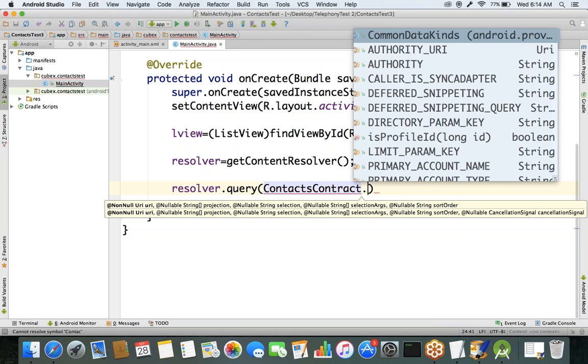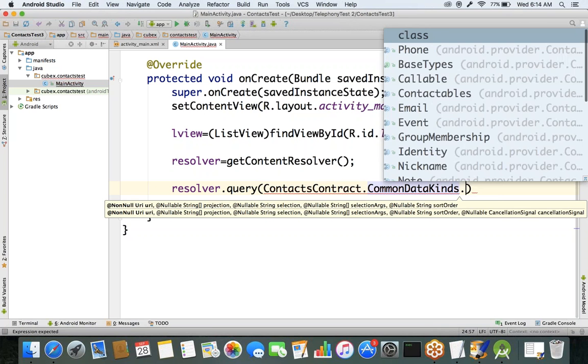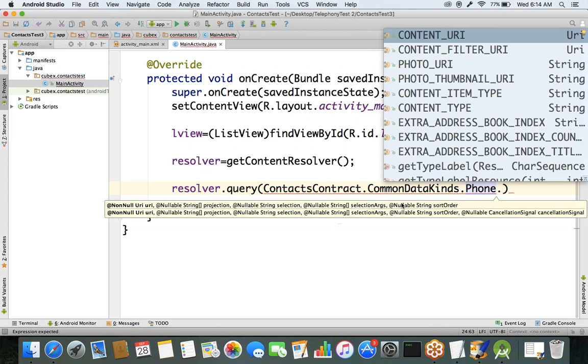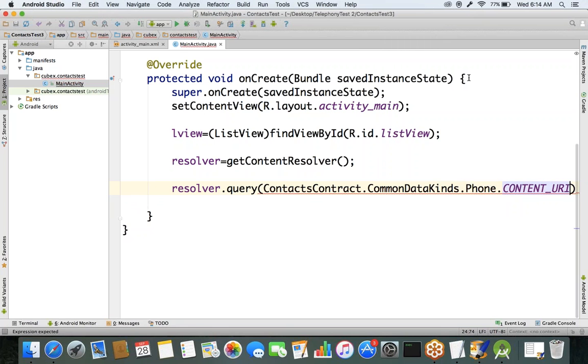The URI for contacts is ContactsContract.CommonDataKinds.Phone.CONTENT_URI. This is the URI to get the list of contacts.